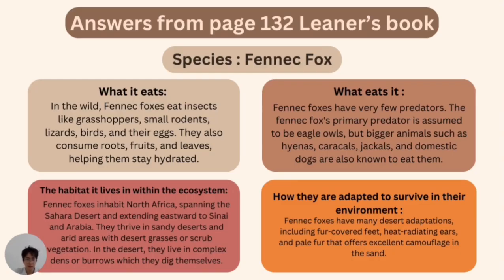Now, the animal adaptation for our ecosystem: we chose the species of animal named the fennec fox. Now, what it eats: in the wild, fennec foxes eat insects like grasshoppers, small rodents, lizards, and birds and their eggs. They also consume roots of plants and trees, fruits, and leaves as well, helping keep them hydrated because fruit has a lot of water in it. So that's what it eats.